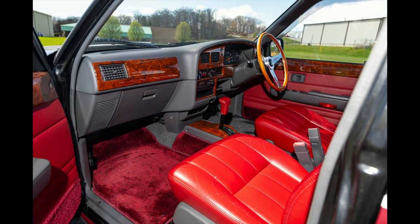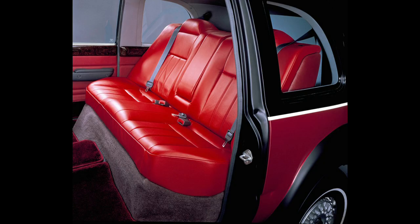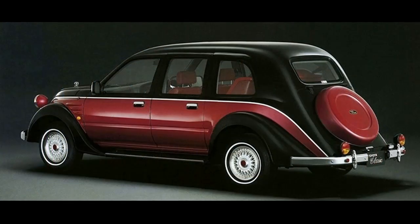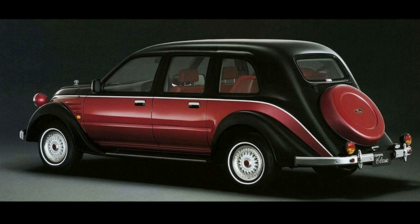The interior was taken from modern Toyota vehicles and was made to fit the AA's time period better with the inclusion of things like old-fashioned wood trimming, leather seats, and other luxurious materials. The Classic uses a 5th-gen Toyota Hilux van as a base and has a rear-wheel drive layout. The Classic was powered by a 2-liter inline-4 engine, which makes 96 horsepower and 118 pound-foot of torque. This is definitely a very interesting looking car, and it's quite rare as well.